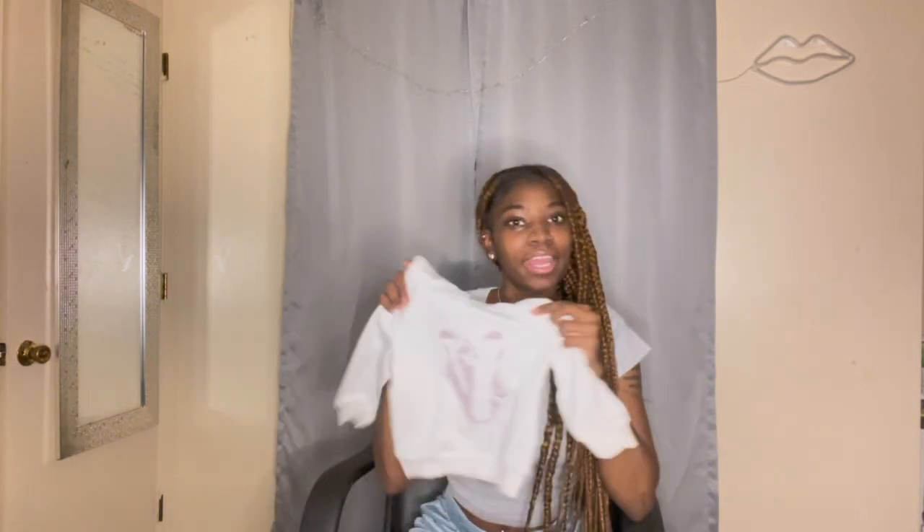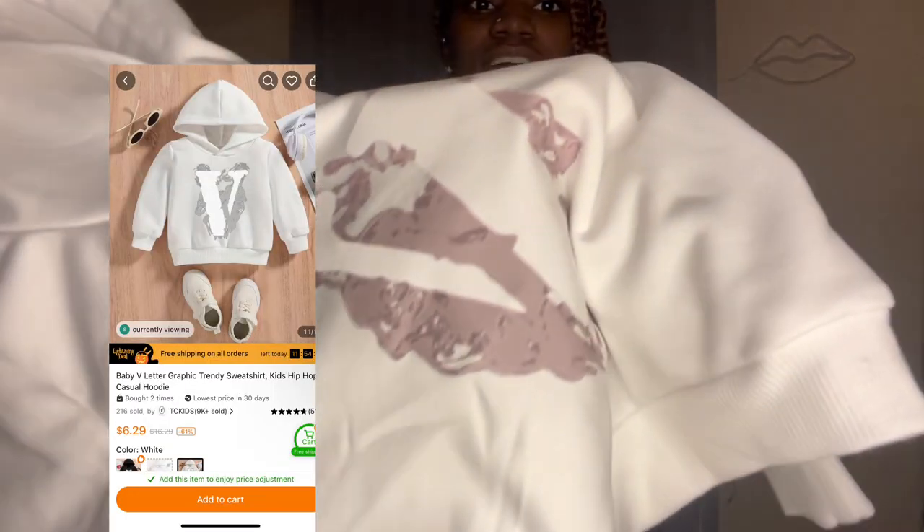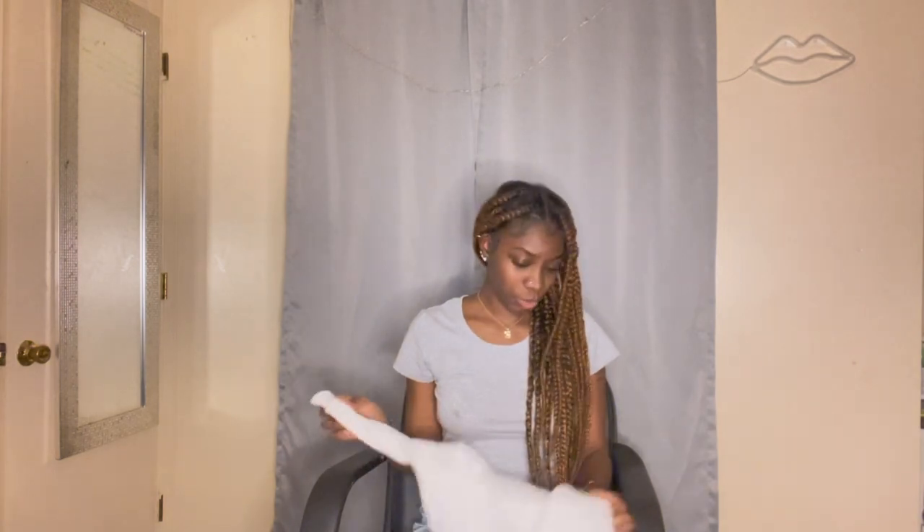My next item is another little hoodie for my nieces. Don't judge me — nobody needs to know, but they got like a little Vlone logo on it. It's so cute. I don't know why I got white; I could have sworn I got pink — we'll see once I insert that clip. But it's really cute — they deserve the world and more.